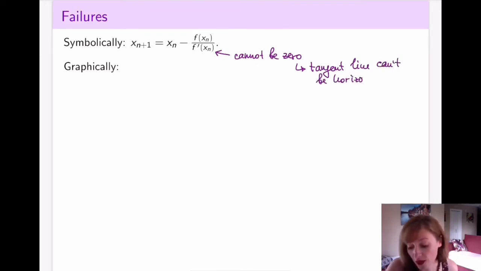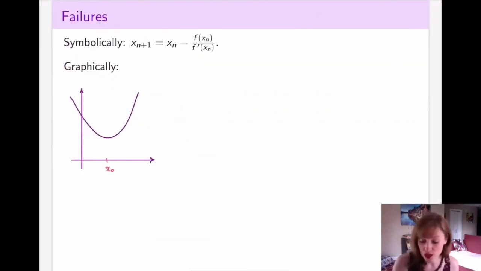The other failures of Newton's method are better explained using the actual graphs. So this is our first case. Let's actually just graph this situation. If I'm trying to approximate some sort of a curve right here, and I pick my initial guess to correspond with the point on the graph where the tangent line is horizontal, the next step in the method is to compute the x-intercept of this line. But it has no x-intercepts, so the algorithm will stall. This is one of the failures, the horizontal tangent line.